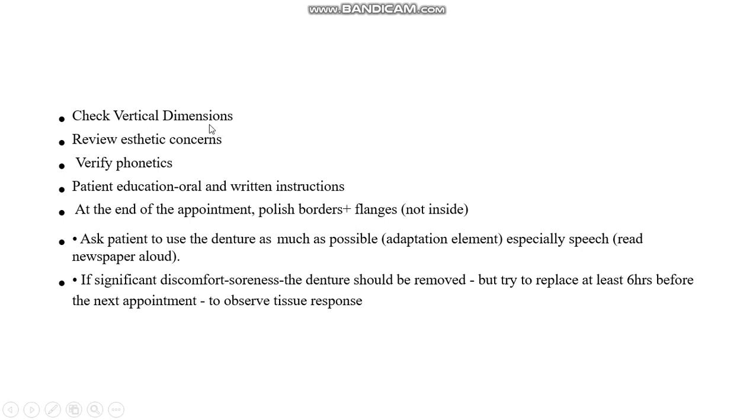Here, check vertical dimension, which is done when placed on the articulator. Review esthetic corner, verify phonetics, which is done in the patient's mouth. Patient education, oral and written instruction. At the end of the appointment, polish the border if there is a sharp edge.